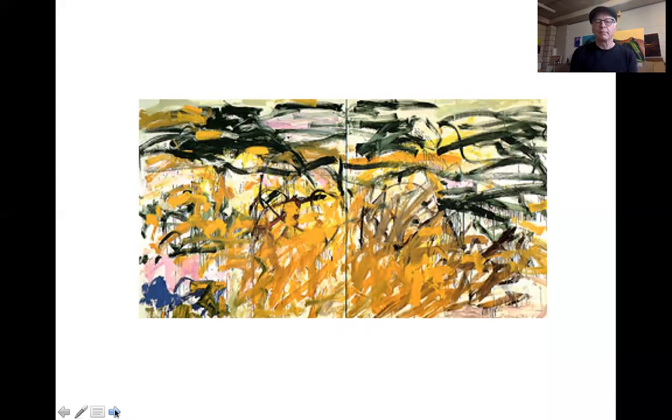This is another painting that might, in a way, suggest some kind of landscape. And this is by Joan Mitchell. I'll talk about Joan Mitchell a little bit, because she used the term liquid thinking, and I think there's something nice about that idea of allowing paint to flow on a surface and really to see what happens. So in a way, you end up with a kind of dialogue or a discussion with the painting that's shaping itself before you.